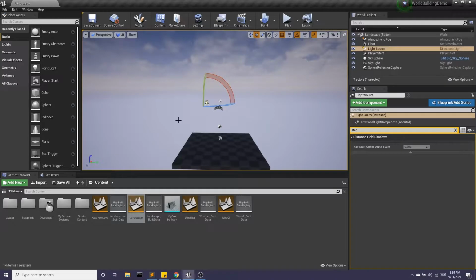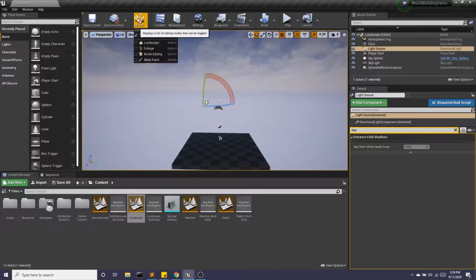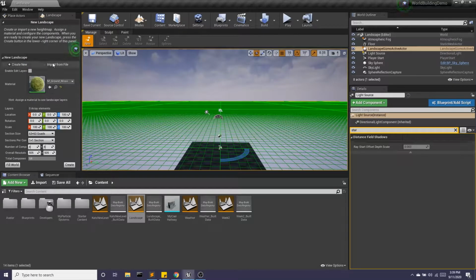Okay, in this video, we're going to look at making landscapes and how we're able to do that using Unreal. So in 4.25, before 4.25, the landscape tab used to be over here, but now in 4.25, you have to look under Modes and select Landscape, or you can also click Shift 2. So we're going to click on Landscapes.